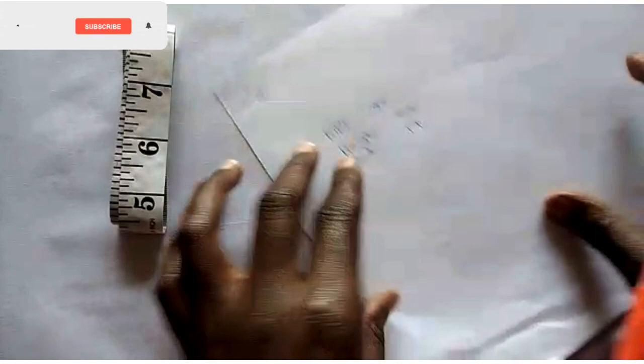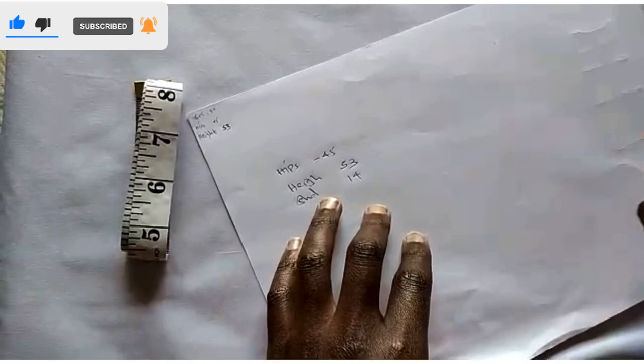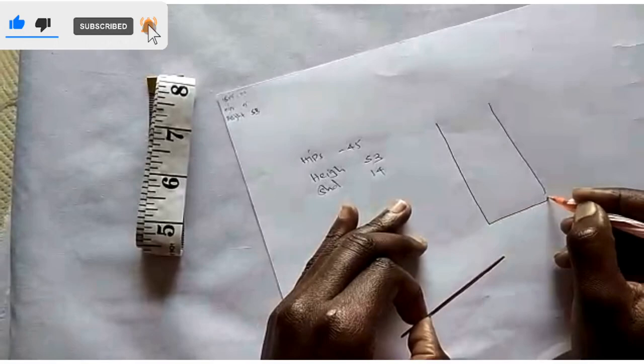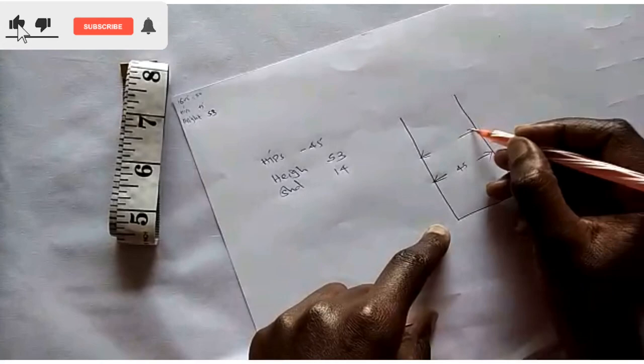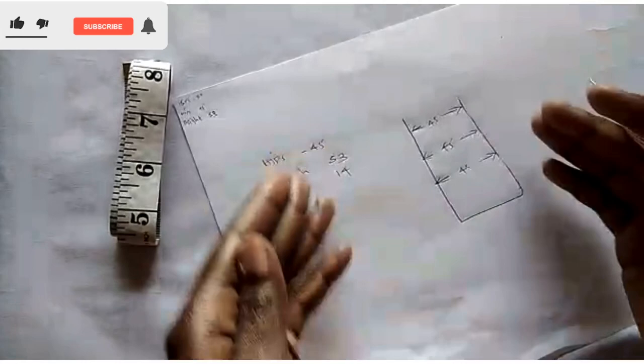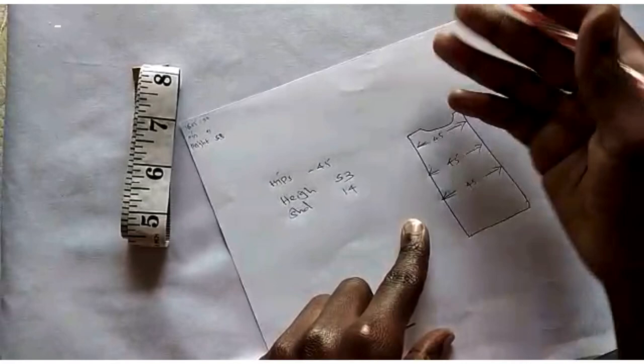Now, just a sketch of how it's going to be. We are working it in two pieces. And the determinant of the size of this dress, it's going to be a free dress, is the hip size number 45. So the hip size, the waist size, and the bust size will all be the same, 45, because it's going to be worked in a block. And then we will join these two, the front and the back part, to make a dress.